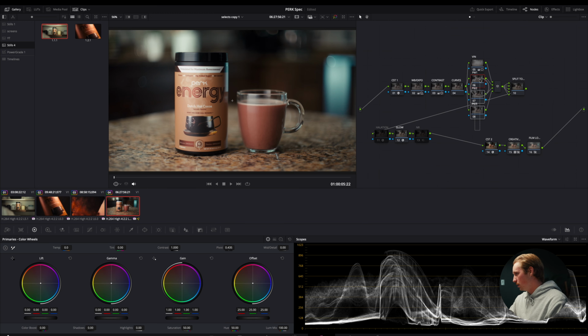These next 3 nodes, 6, 7, and 8, are power window nodes. I'm not going to use them, but you can select parts of your image that are overexposed or underexposed and make specific adjustments using power windows in those nodes. And that right there is how I color grade almost everything I work on. I really think color is such a worthwhile investment. If you learn how to color grade something well, it will level up your video game to the next level. It really is so important. It is the visual aspect in film.